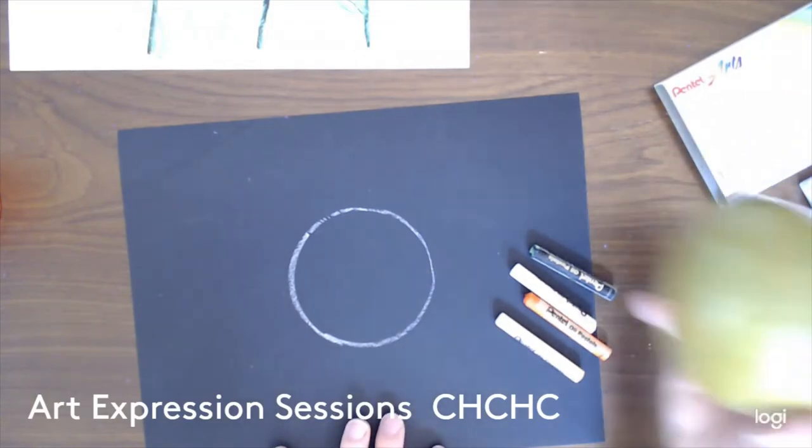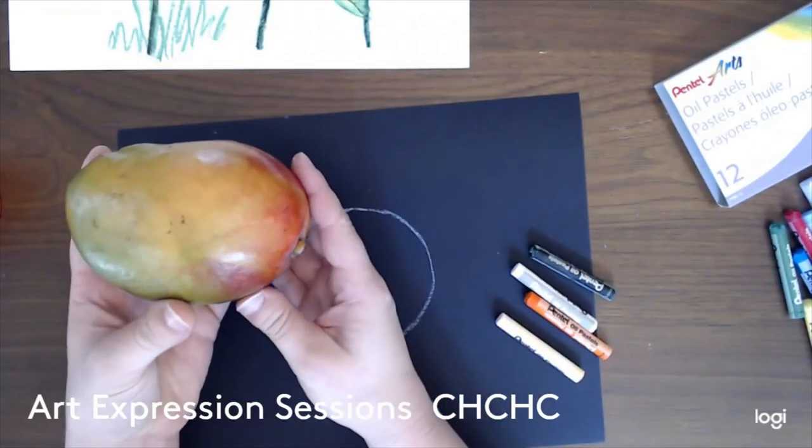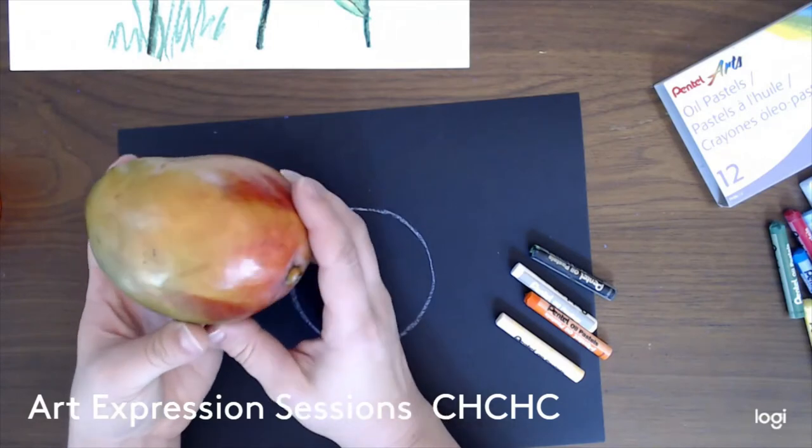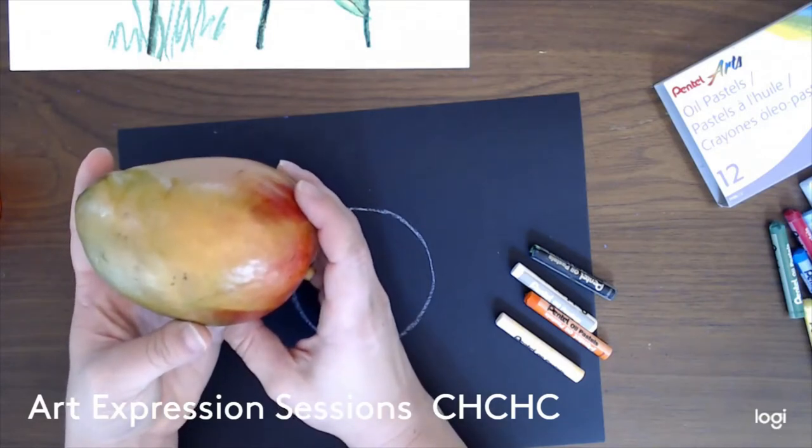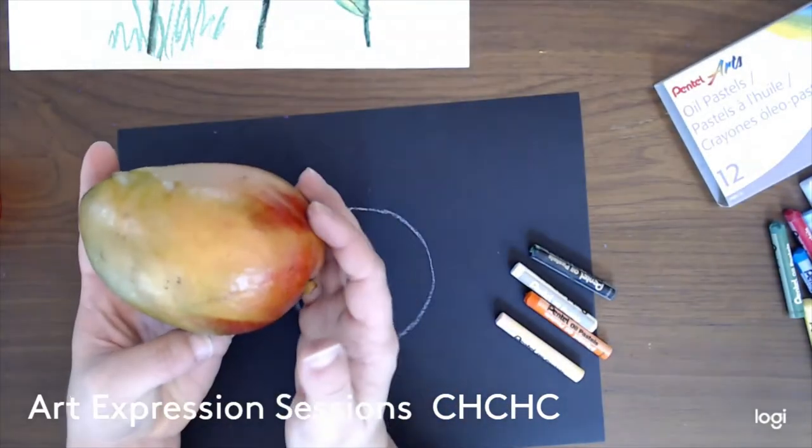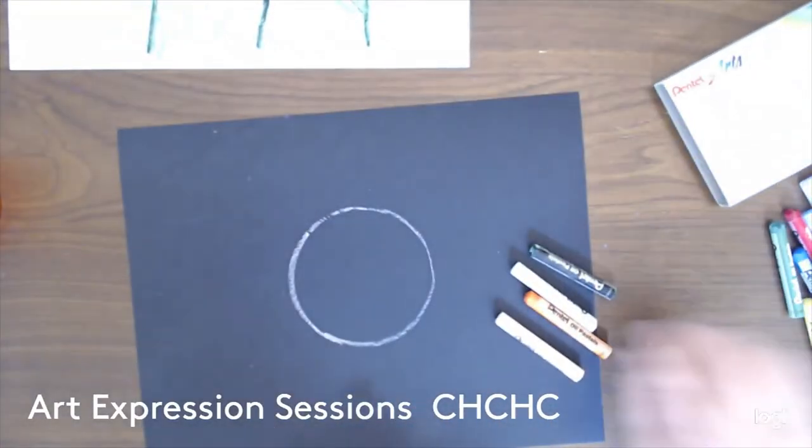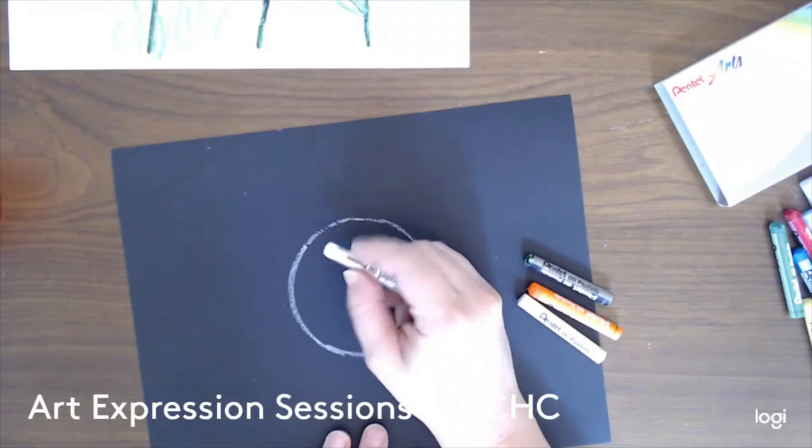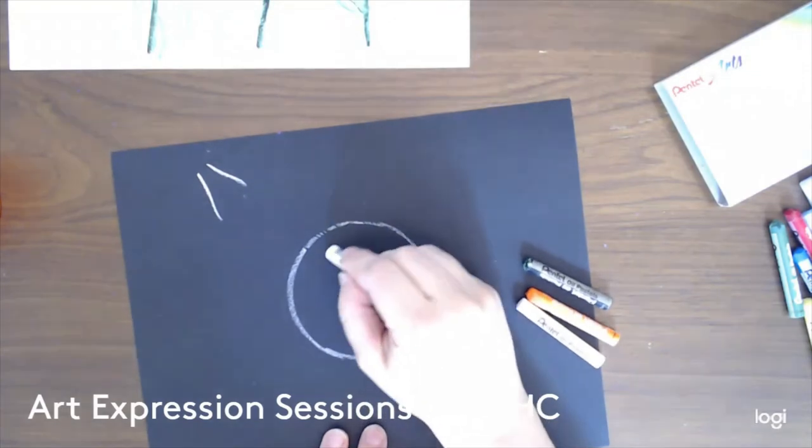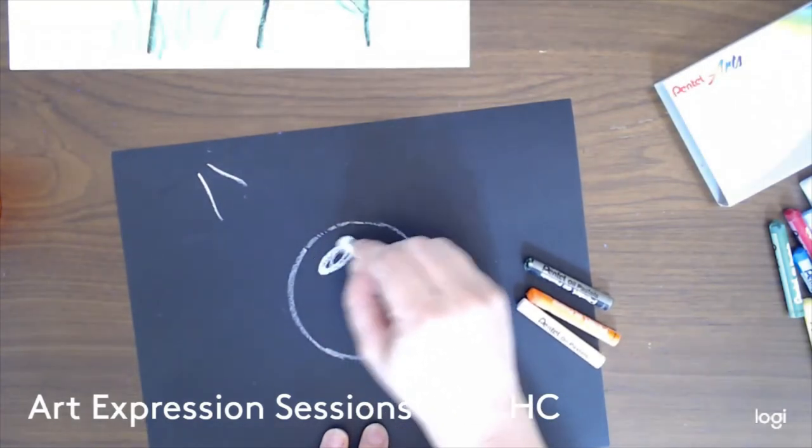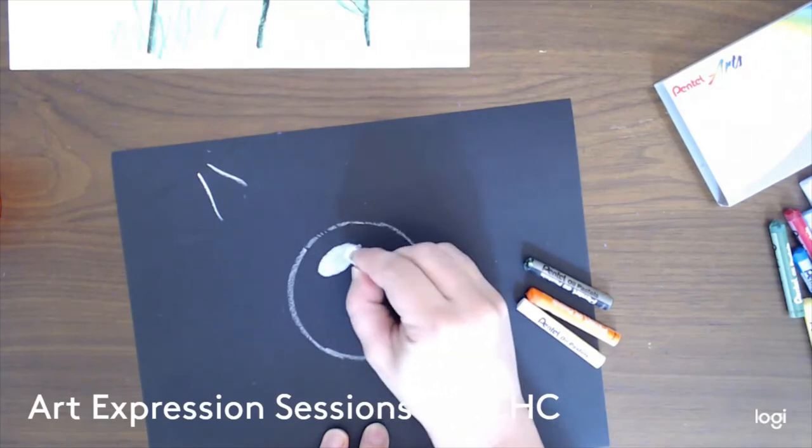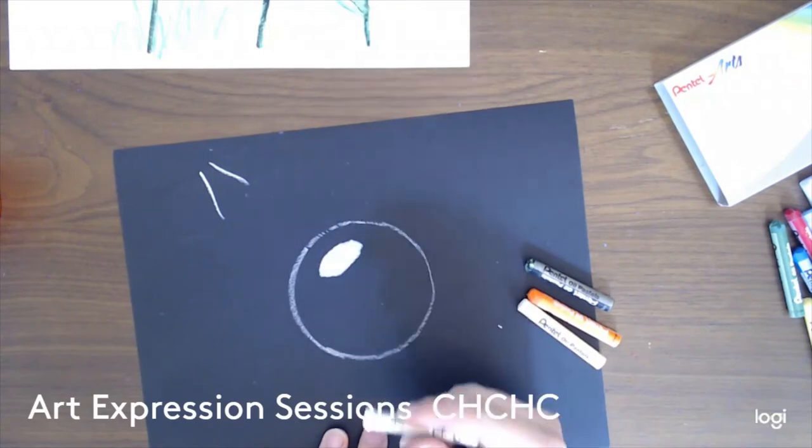Okay. So the first thing when we're looking at a ball, I don't have a ball right here with me, but I have a mango and you can see that as the light hits the mango, there are highlights on this mango right where the light hits it. There are also areas of shadow around the edges where the light is not hitting. So that's what we're going to attempt to show here. I'm going to have you start with, let's pretend that the light source is up here. Okay. It can be way up high. It could be the sun, but where it hits the ball. I need to put my phone away next time, guys. It's just really busy right now. Usually I don't have that problem. Okay. So we have a highlight on the ball here.